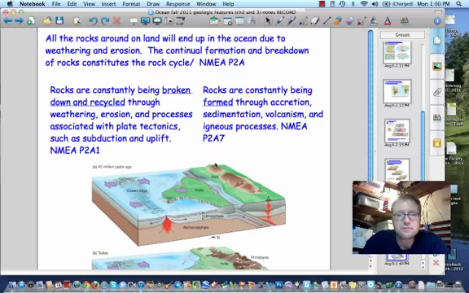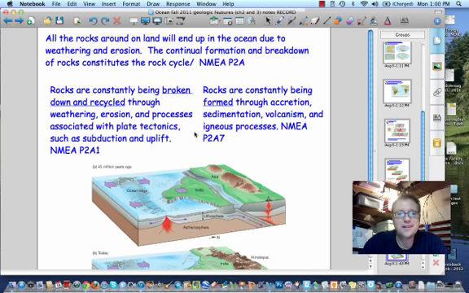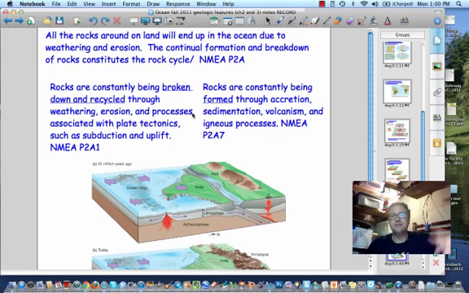All right, a quick little side here, just a quick note on basically the rock cycle. One thing that's important to understand is that all the rocks that are on land will eventually end up in the ocean, and this is due to weathering and erosion. Weathering is from rain, sleet, snow. Weathering breaks down the rocks on the continent, and then erosion is when those rocks wash down in streams, rivers, and into the ocean. But then those rocks can be deposited as sediment and create new rocks, or that rock could be pushed into the mantle and form again as a volcano and create new rocks that way.